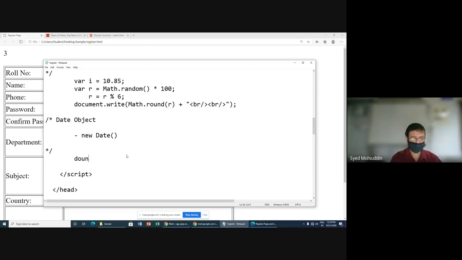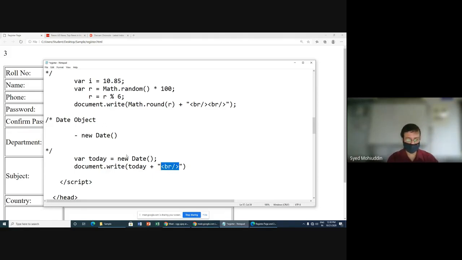I will use document.write, because that is how we display the output on the browser. But before that, let us declare a variable: var today = new Date; and within this, I'll display today, on a different line.